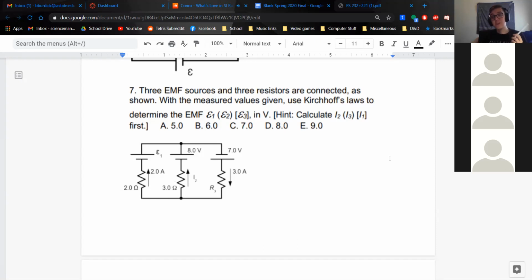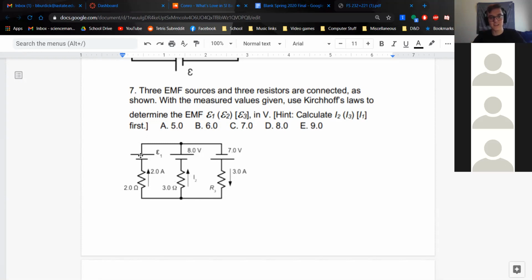All right. Well, Christian, the important thing is you remember this is about Kirchhoff's laws. All right, no problem, Caden. Thanks for coming. So Christian, the important thing is to remember this is a Kirchhoff's laws question, which is exactly correct. There are two rules, and the first one you want to apply is the junction rule. The junction rule tells you that the current in is equal to the current out.